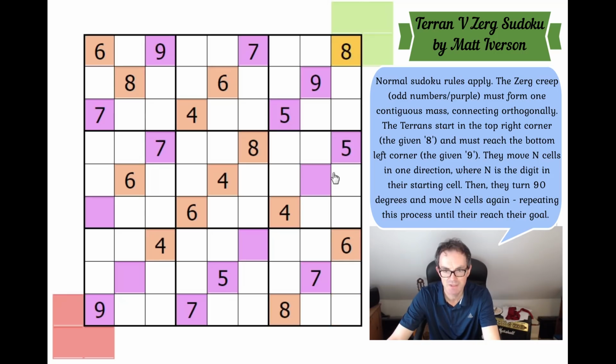So that's what has to happen in the finished solution. There has to be a way to get the 8 to the 9 using those rules, and all of the odd squares have to be orthogonally connected, and that's all we know. So do have a go. Click on the link under the video to play along. Our tester said this is a brilliant puzzle. Mark tried it as well and said it was rather more difficult than he was expecting it to be, so I'm not quite sure what to make of that, but let's get cracking and see.